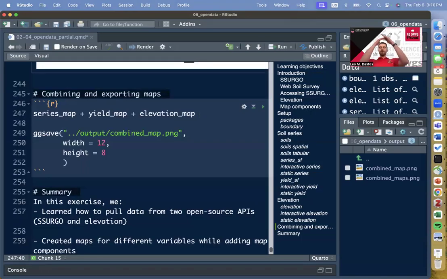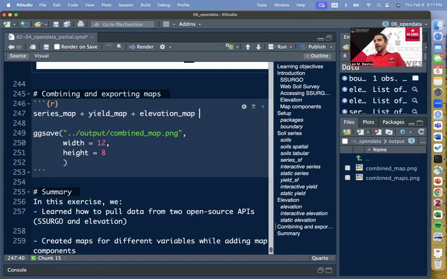You can put them under each other. You can put two on top, one on bottom, or one on top, two on bottom. There are a lot of different ways of combining plots. It's very, very powerful. So if you ever need to combine plots, I'm going to leave this advice for you to check the patchwork vignette in your browser. It has a lot of great examples, and you're going to find a lot of resources there.